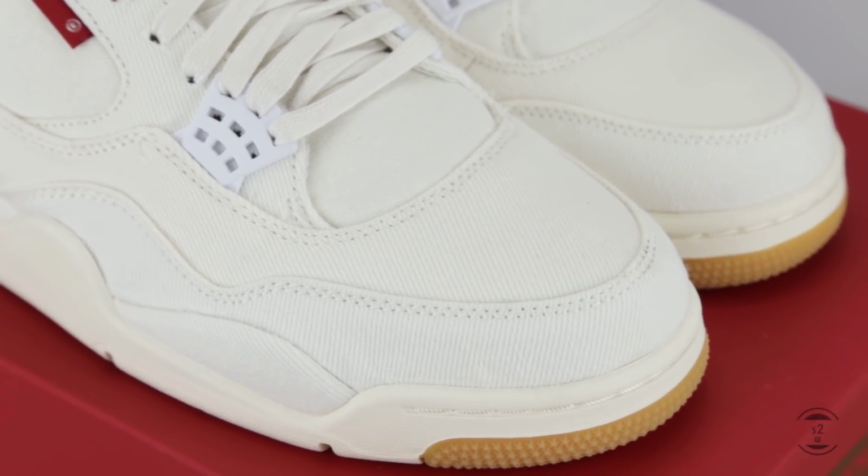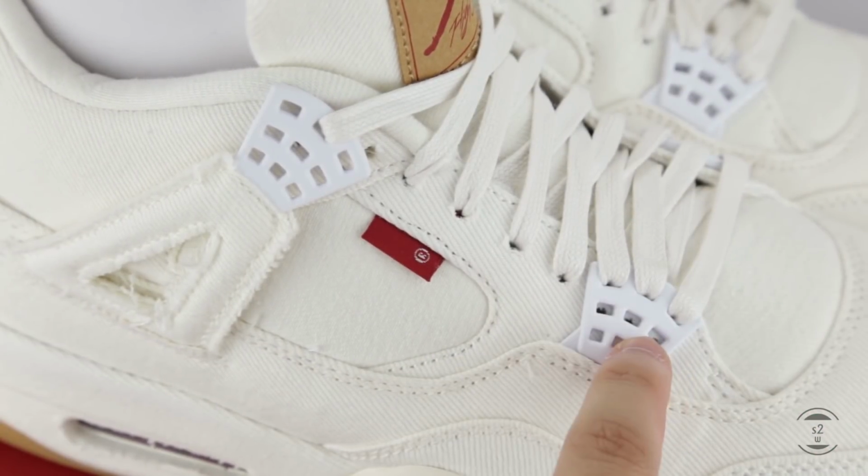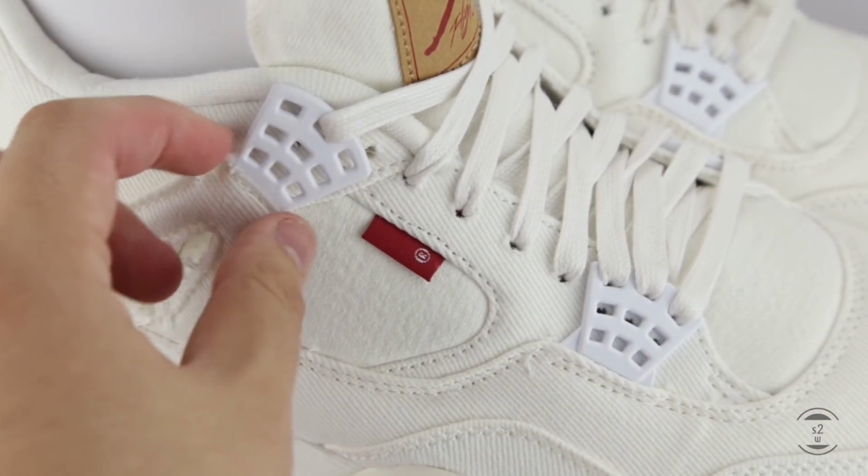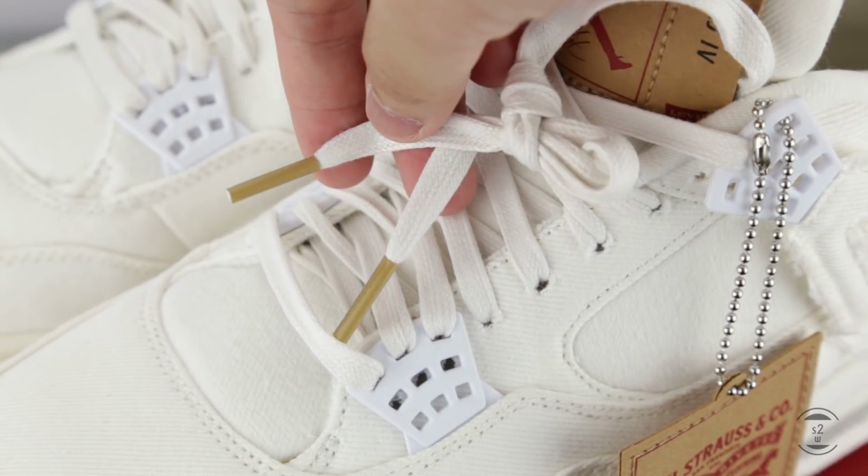Other than that, the shoe is pretty symmetrical in terms of its design. The only thing that's not made out of denim are the plastic lace locks that allow the white laces to thread through and tighten up the sneakers. The laces also come with tanned lace tips to finish off the look as well.